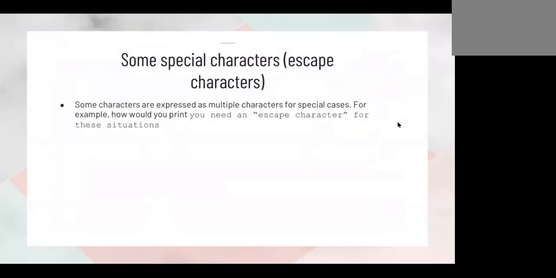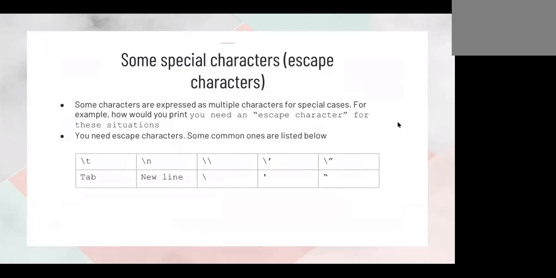So we just did that example. So you need escape characters. Some common ones are listed below, and then we have these. So we have a /T. This is a tab. So normally when you indent, you press tab. So that /T will literally provide an indentation for you within your string. If you have /N, this means a new line.